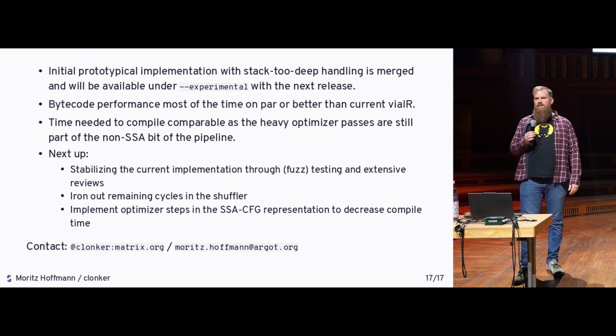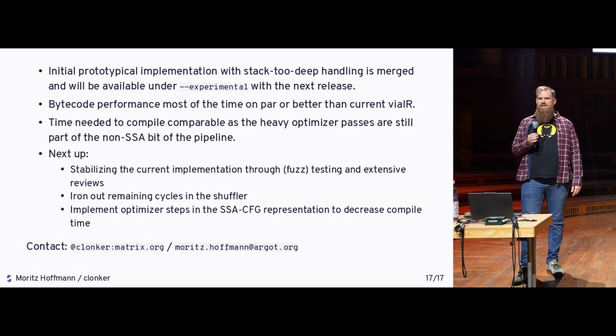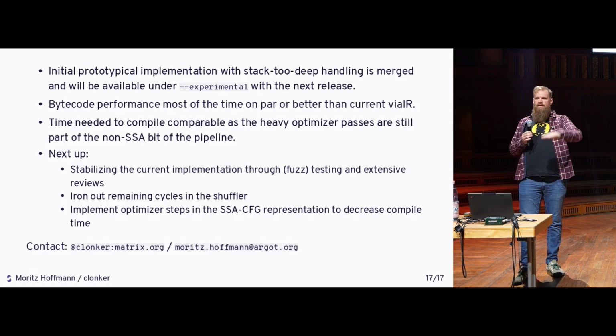And the compile times, as we haven't begun porting optimizer steps, haven't improved yet. So currently you would still run Solidity code, viaIR, Yul optimizer, which is the slow bit, then transform this optimized Yul into the SSA-CFG representation, which then triggers code gen.